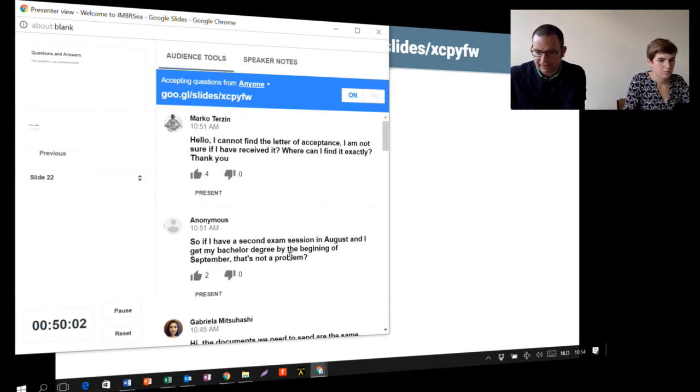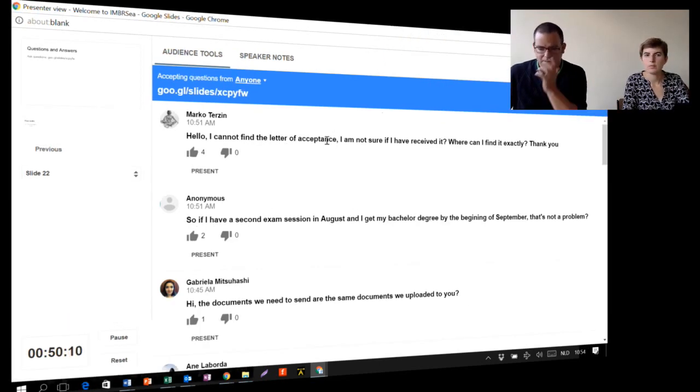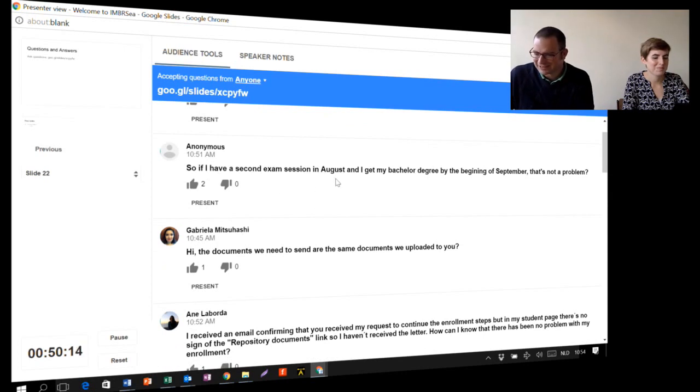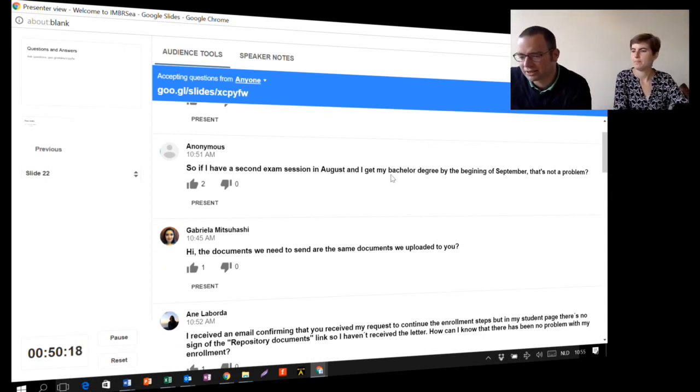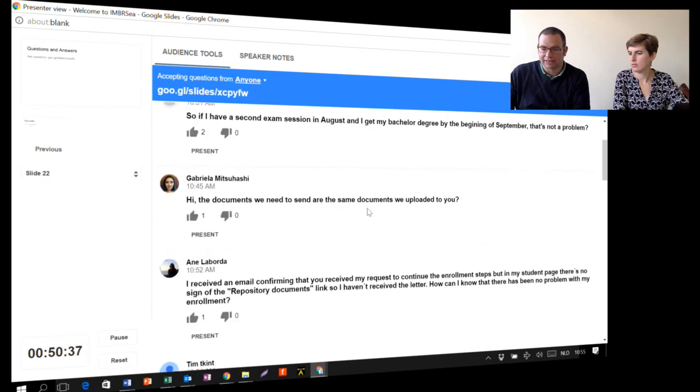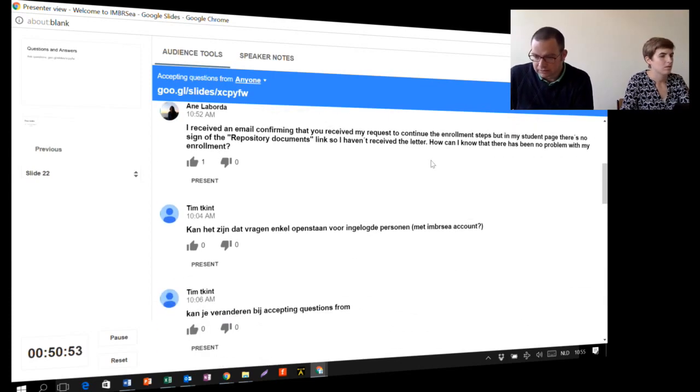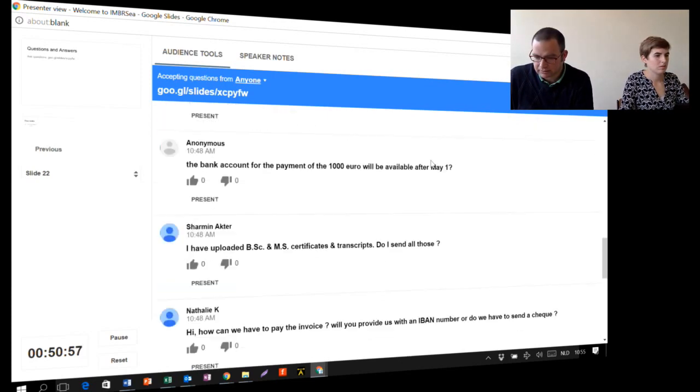When will the program really start? Each university will have starting dates. In principle, you can say that the program will start in September, so all universities start in September. For Ghent University, it will be around the 26th of September. For other universities, there is a slight change. Most of them start around the 10th or 11th of September. As soon as we have the final details, and you will also be in contact with the different universities where you start, you will receive clear guidelines on when you're expected to be present at a certain spot.